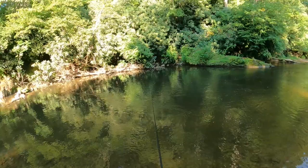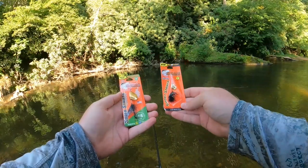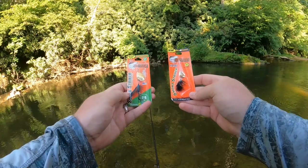So let's go on ahead and break out today's products, and that is the Joe's flies. We've got that super striker here in my left hand and that short striker on the right. And as you can see, they're simple little tied up spinners. This is the black gnat color, one of my absolute favorites. They've got some awesome stinger hooks, some beautiful blades on here. Both are brass, and Joe's flies is an iconic lure that's been used in trout fishing for years.